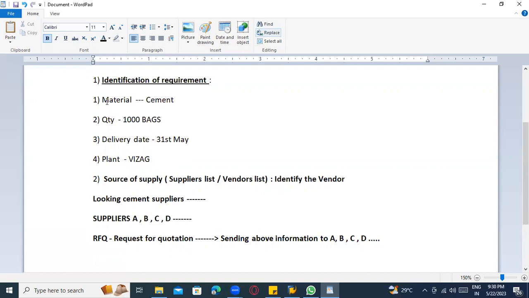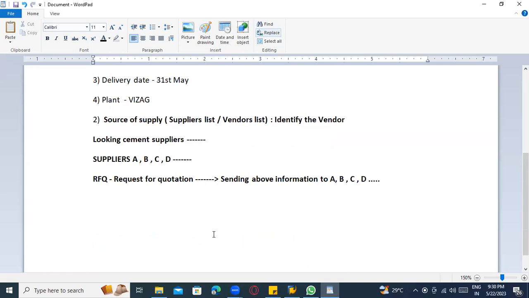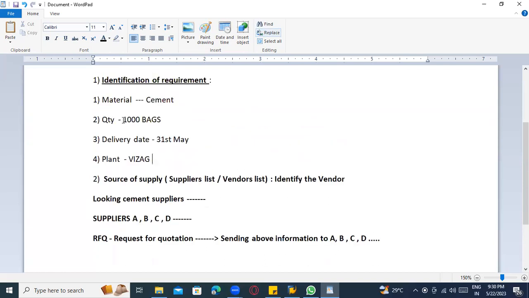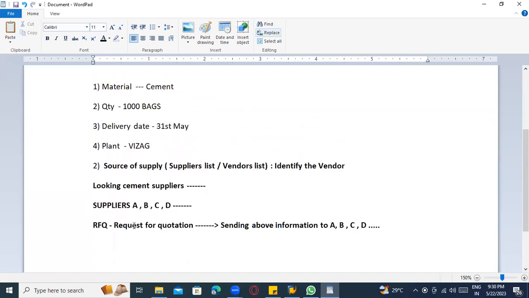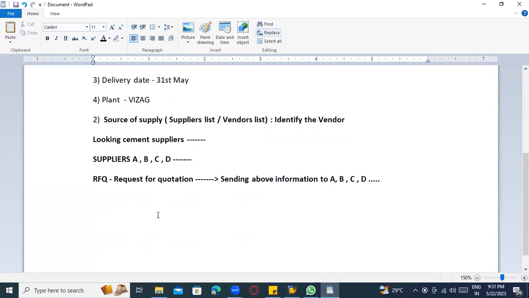I'm giving all this information: I'm looking for this product, this quantity, and delivery date and plant, with the location information. Can you give me your price for 1,000 bags? What is the final cost? What are you charging for delivery? What is the labor cost, the loading cost, the unloading cost, the transportation cost? I'm requesting them to please provide their final price quotation details.